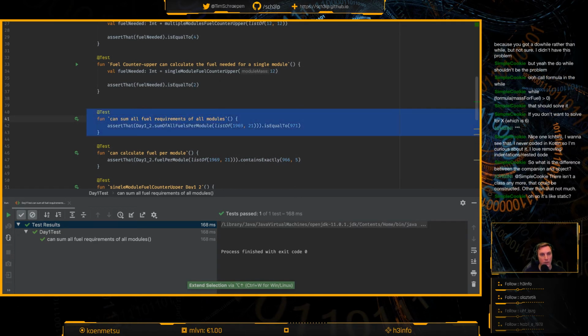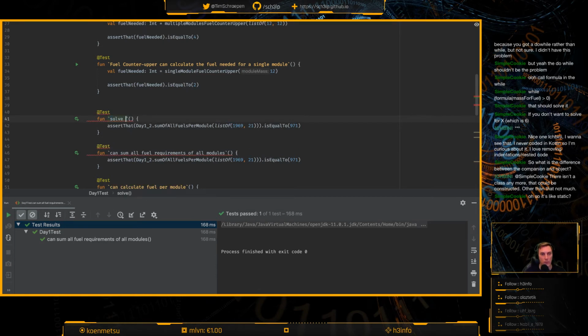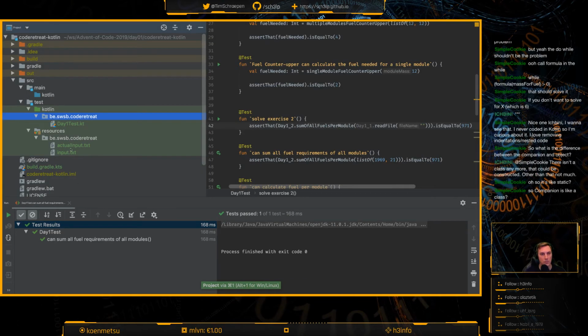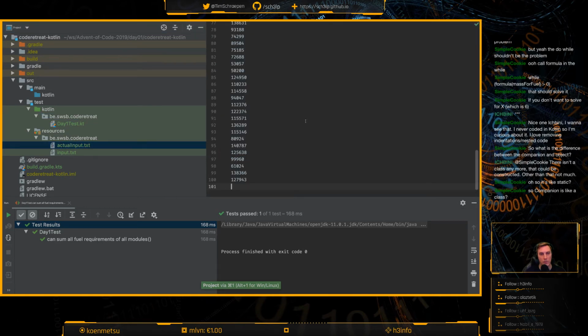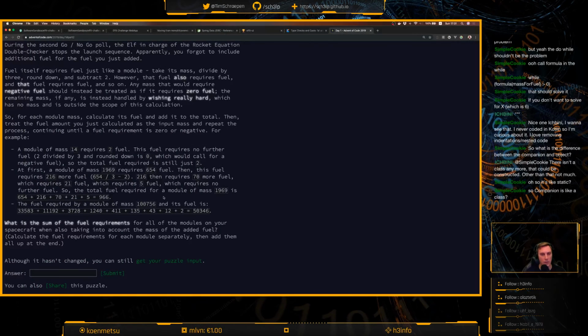And then we'll do solve exercise 2 or something. And then I'll want to do day 11 read file, actual input again, I think. Is it the same?